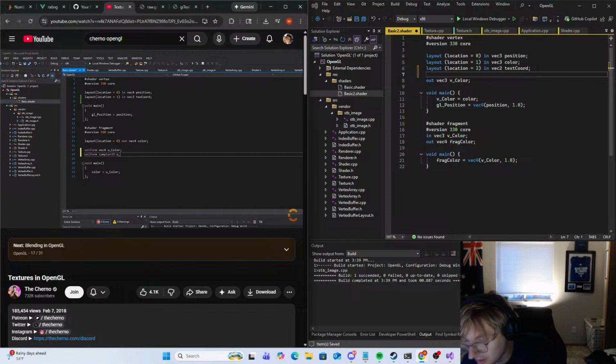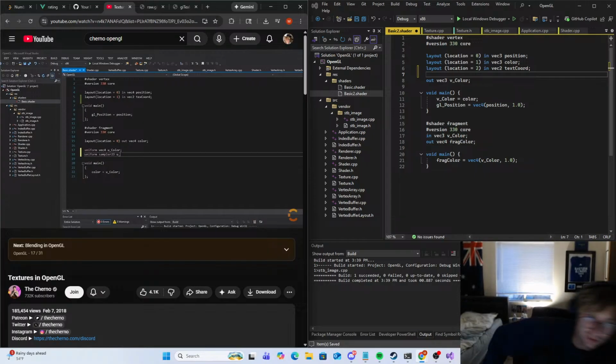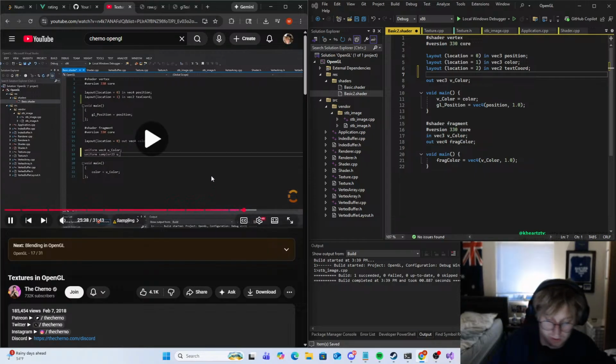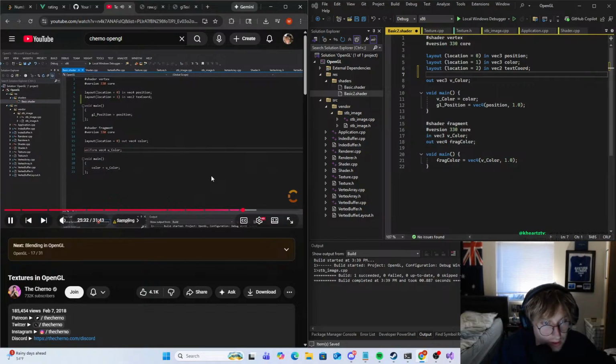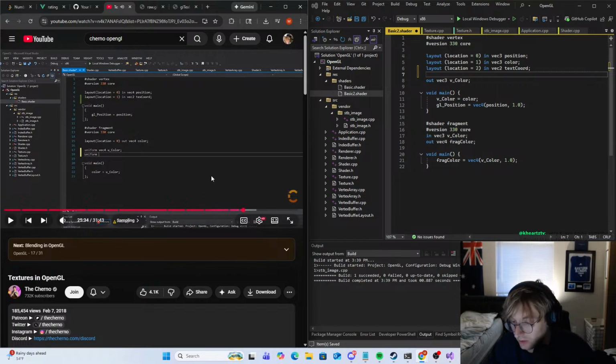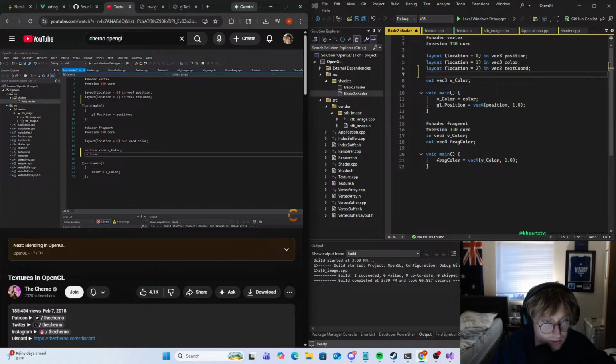Yeah, I mean, I'm trying to learn. I don't just want to follow the tutorial, I want to figure out how to do my own stuff. I feel like you learn more too when you go off a little on your own. Using that sampler 2D uniform, right? Yeah, I need to get the tex coord or something like that.